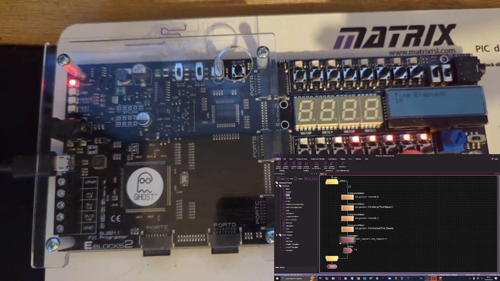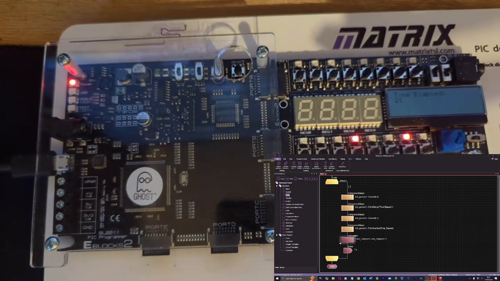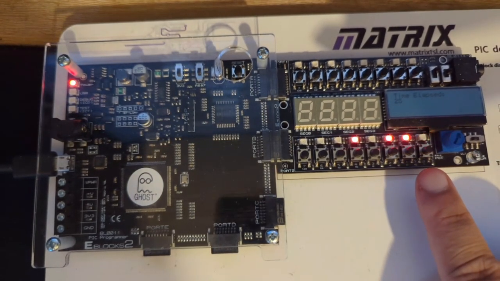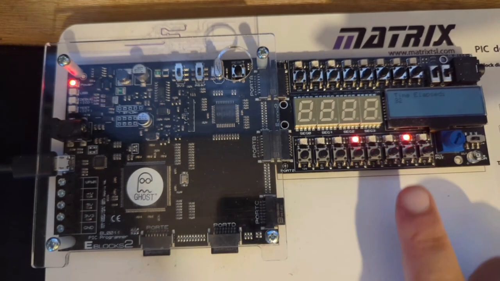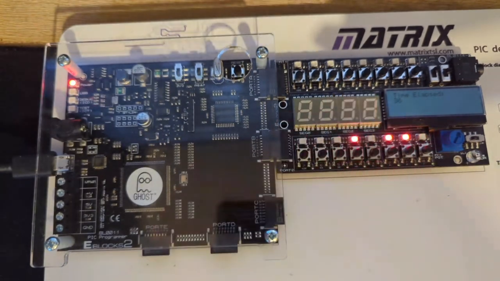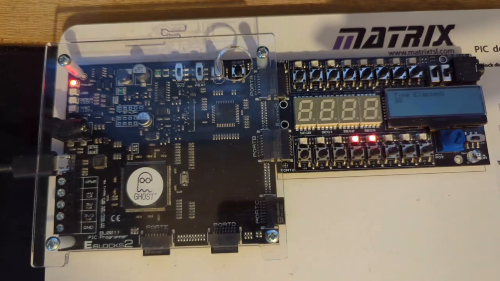I don't know what these lights mean. That's weird, isn't it? Like, is it counting? It's not counting up, it's just... No, it is counting. No, it's a bit weird. But yeah, I don't know why these LEDs. I guess it has to do with how it's driving the screen, but I don't understand that.